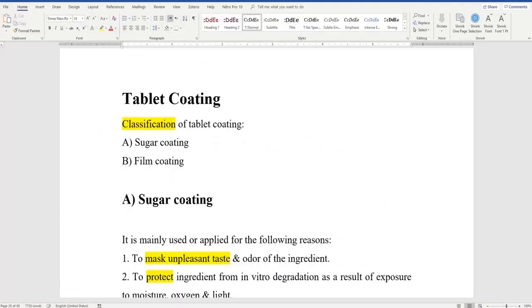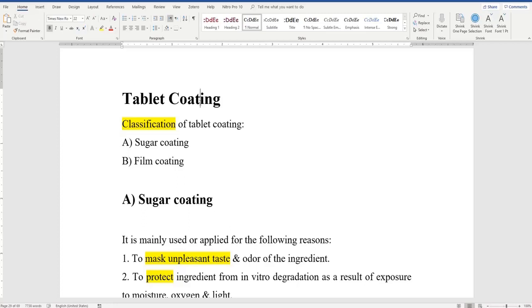the formulation of tablets, the types of tablets, and the equipment used in making tablets, the methods for tableting, and we also talked about the defects in tablets such as lamination or capping. And as you see today in this title, we're going to talk about tablet coating. Now, two main types of coating we will discuss in this part. The first one is sugar coating, and the second one is film coating.